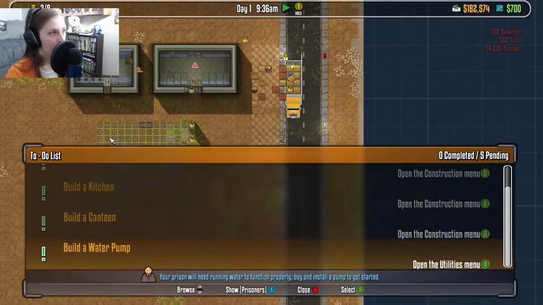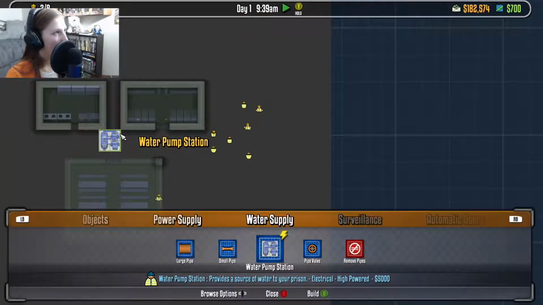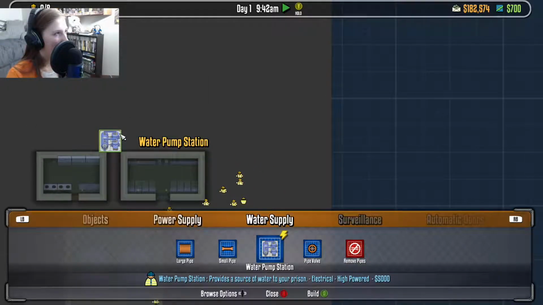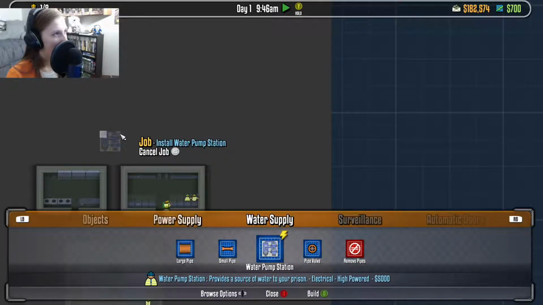I need to build a water pump. That might help. Let's see. These both need water, I think. What if I... Oh, I can't do that. We'll build this right here, so then I can just power these two. We'll build it, like, right. I can't have it in the middle, and that's so triggering. We'll build it right here.